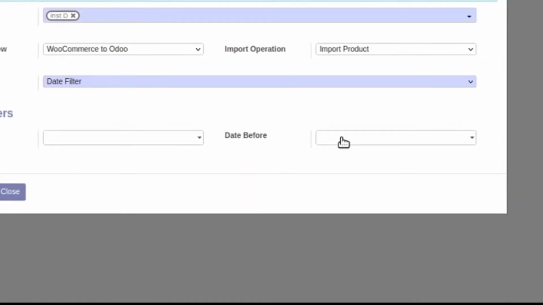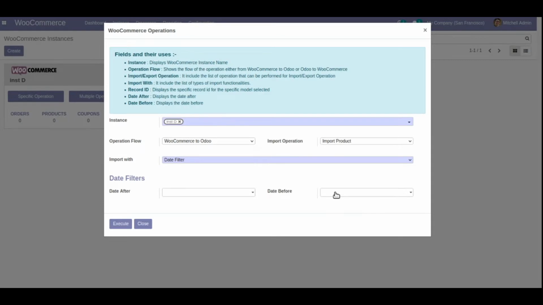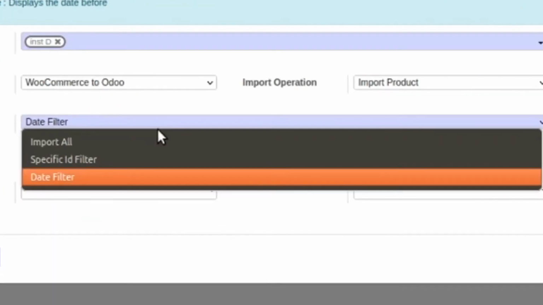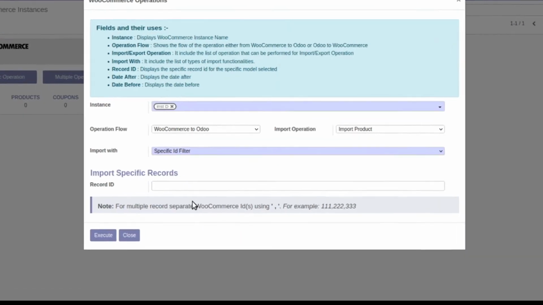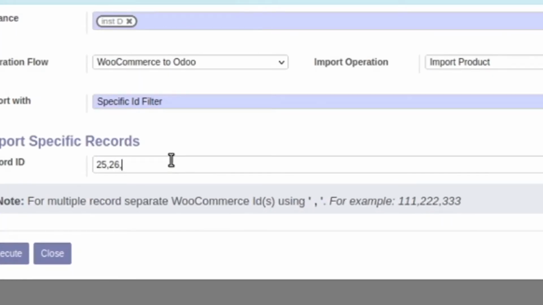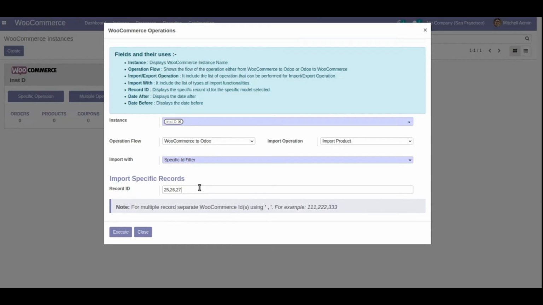It will import all the products created in that particular time frame. For now, if we check the specific ID filter, you can select multiple records. For example, if we need to check 3 products with the ID number, say 25, 26, and 27, the details will be generated here from their owner code.